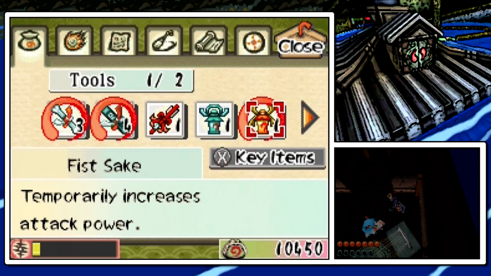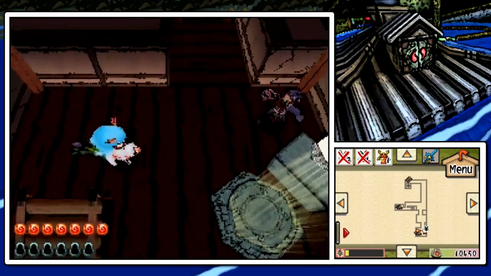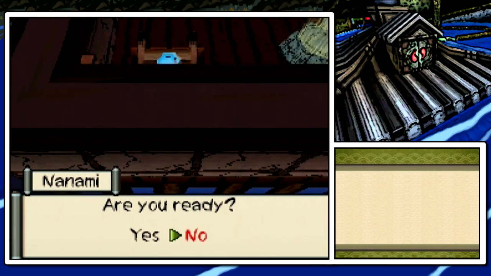Get rid of the divine sake, because honestly, I don't really find many situations where I need ink and health. I don't know. Every RPG seems to have items where it restores both your health and something else. And I very rarely use those items. Those items are never useful. So Nanami's saying, are you ready? Yes. All right, let's go.